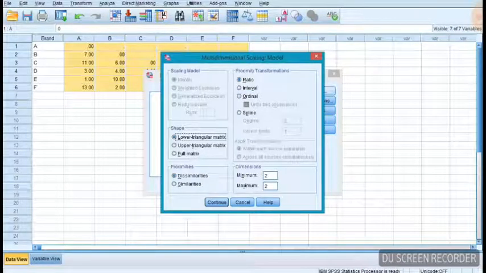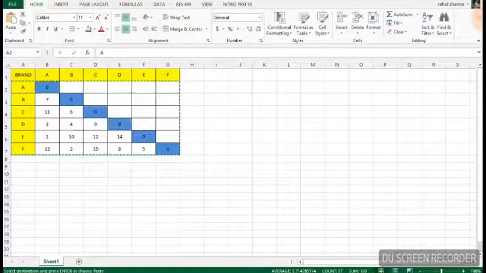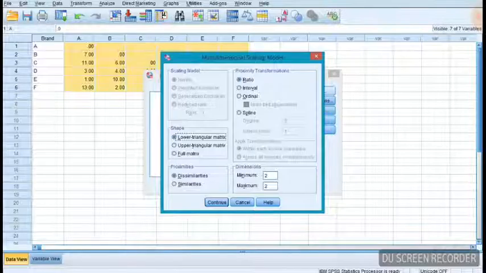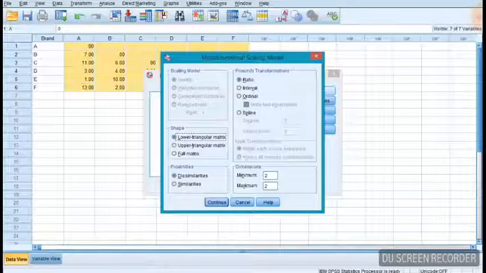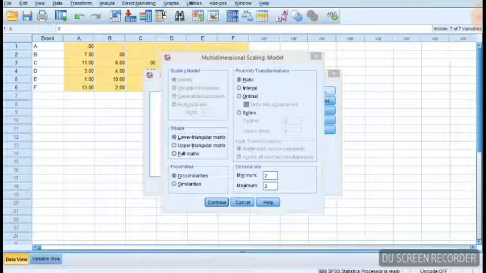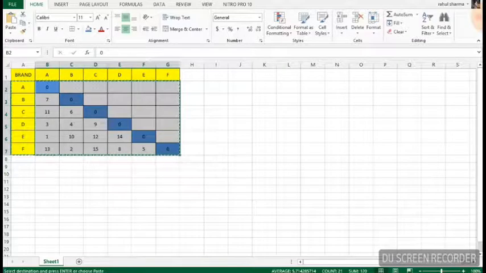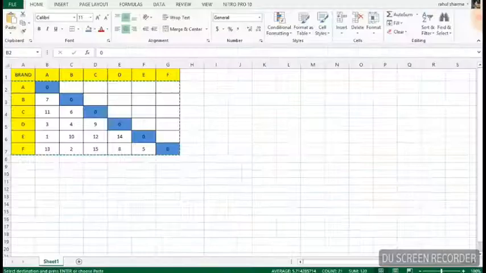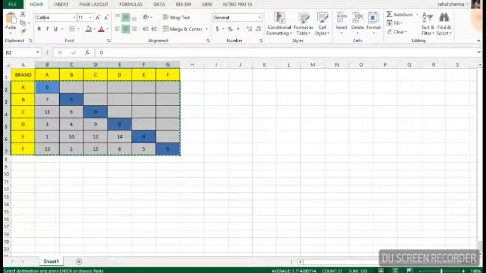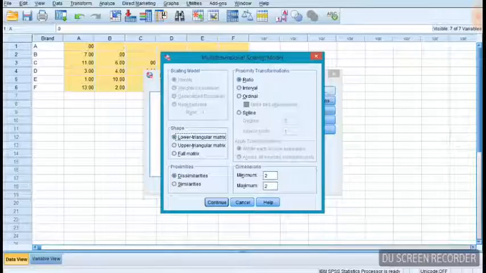As you can see, in the shape, you will see that the figure is a lower triangular matrix since these variables were based on similarities. But if your variables were shown in an upper triangular form, it just means that the variables were based on differences or dissimilarities. In our case, we will select that this figure is based on a lower triangular matrix.